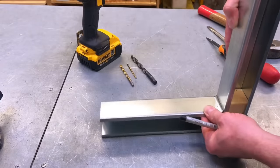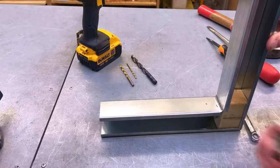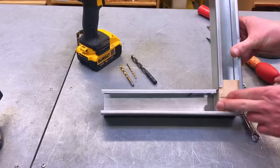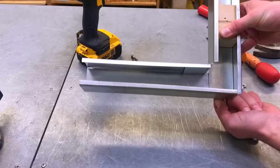So the other one's here. Again, I'm going to be somewhere here so that we can drill through. We're going to use a block of wood again. I'm not bothered now, when I start drilling, if I drill through the metalwork. In other words, I'm going to come through from this side and drill through the metalwork.